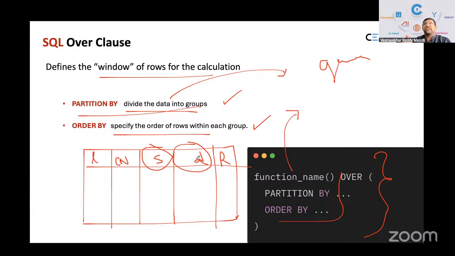Just to give an idea of how the calculation is going to happen in this window function. The function can be anything, we will come to that later. First, we need to understand how this is evaluating, where it is evaluating. We are trying to understand that by going through this. Understood? So now let's see this.